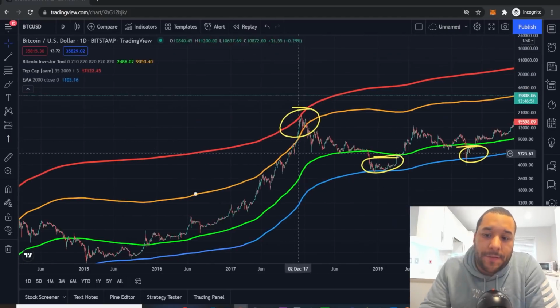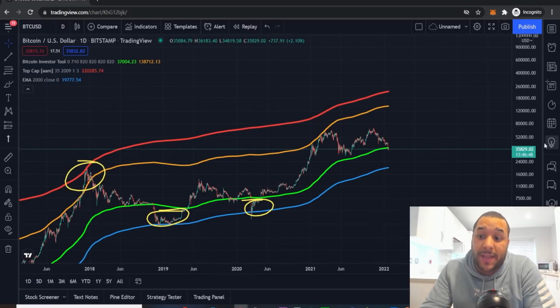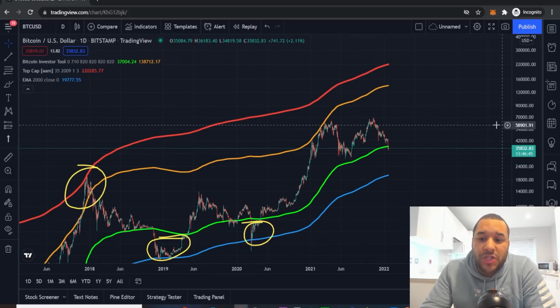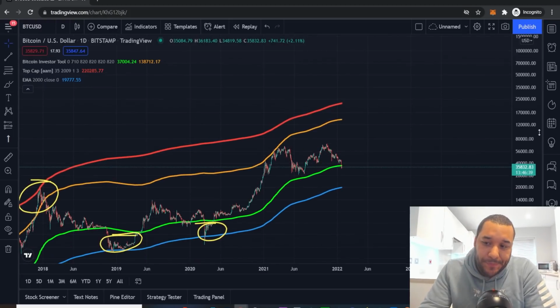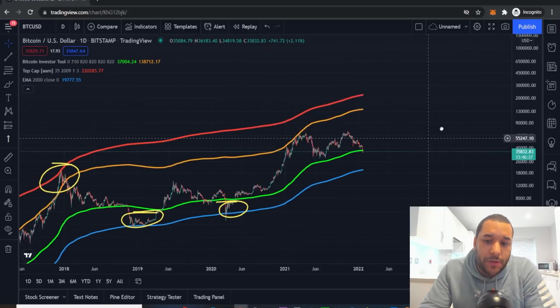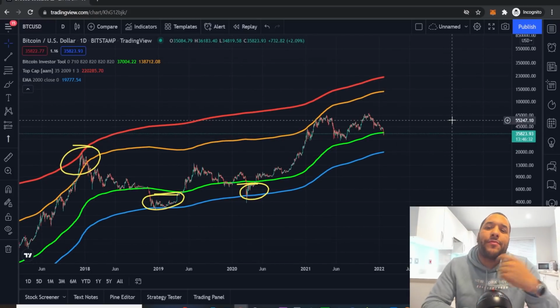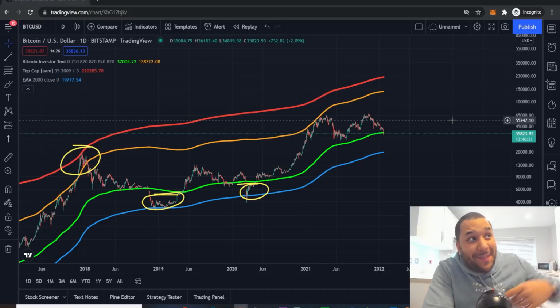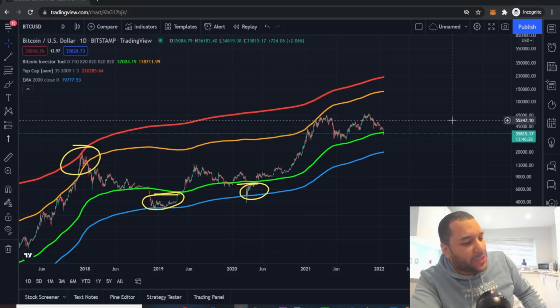Now, this could be doing something truly unique this time, because if this was Bitcoin's top of the cycle, if it's already had it, the question is: is this model right? Is it wrong? Do you still go by it or not? I don't know. But what I do know is that you can get a good, fine example as to what could happen. Now, no one can promise you the top. If you're going to watch YouTubers that say, oh, this is the top, they're lying to you. They don't know. What, you went in a time machine? You take me with you. Yeah, I'll bring back some chocolate from the future.